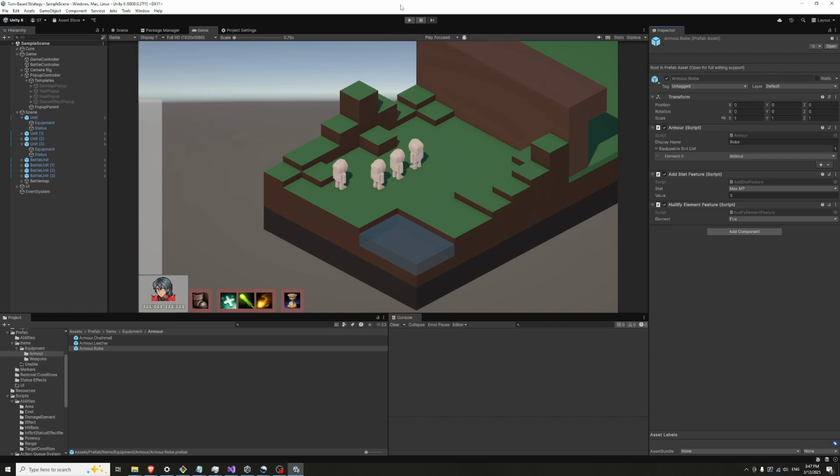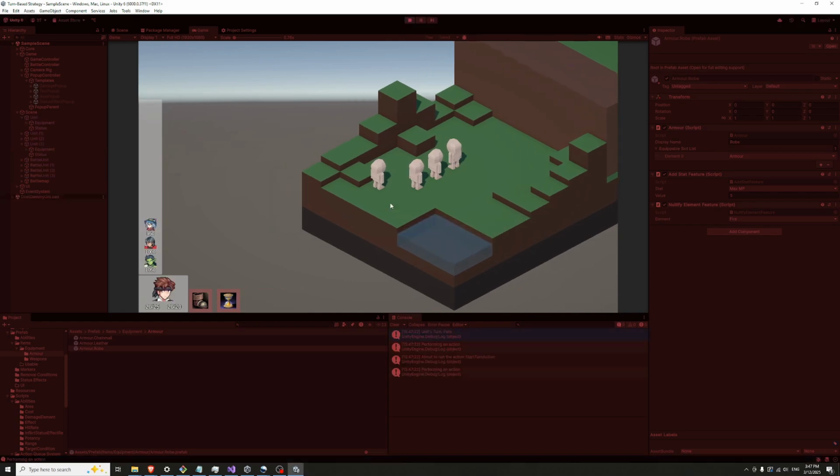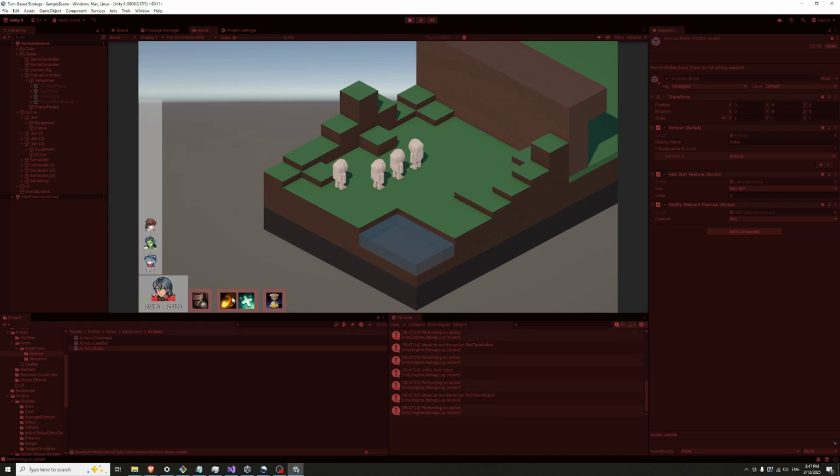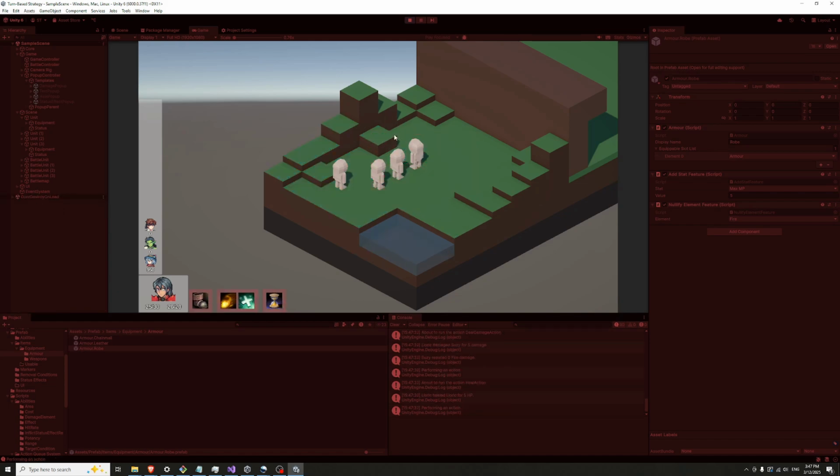The robe nullifies fire now. So if I cast it here, null, absorb, and regular damage. Great, absolutely fine.